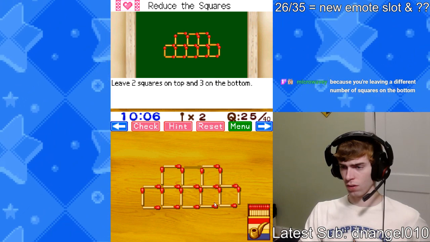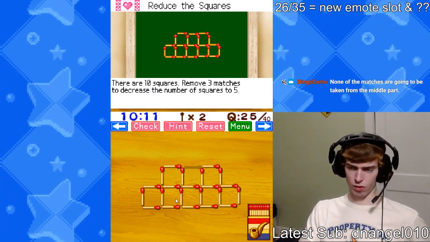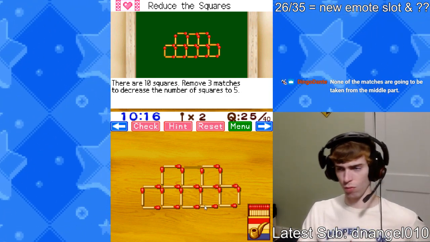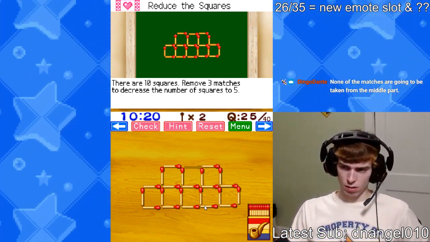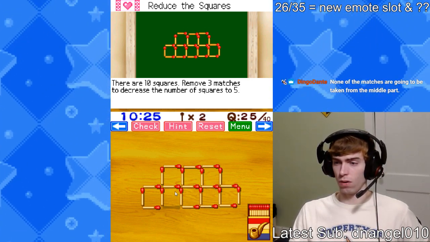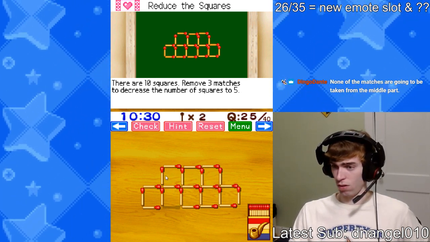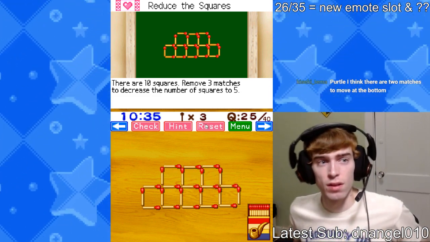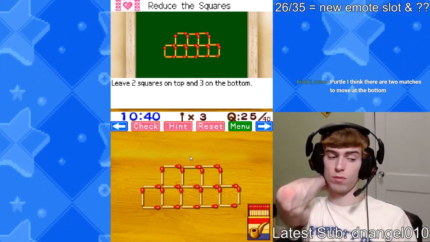Two. Right now, there's five. But we need to remove two. We need to remove two with two matches. So... One, two... No. One, two, three is six, so it can't be that. Yeah, I think two matches on the bottom is more likely to happen.